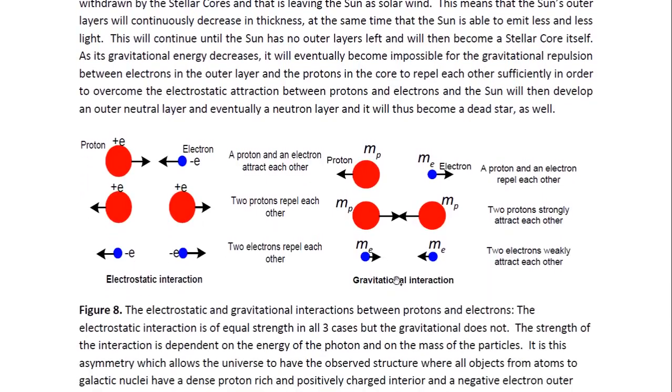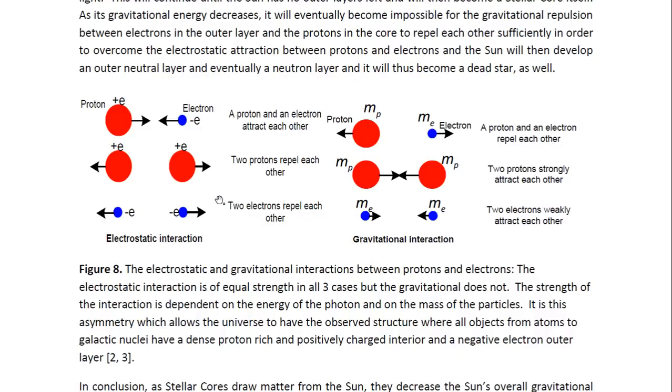And here what is illustrated is the electrostatic and the gravitational interactions. They in a way oppose each other, because in the electrostatic protons and electrons attract, whilst in the gravitational they repel. And then in the electrostatic, two protons will repel each other, whilst in the gravitational they will attract each other. This is what causes the gravitational attraction that we all know about between different objects in the universe. It's the fact that protons within that matter attract each other.